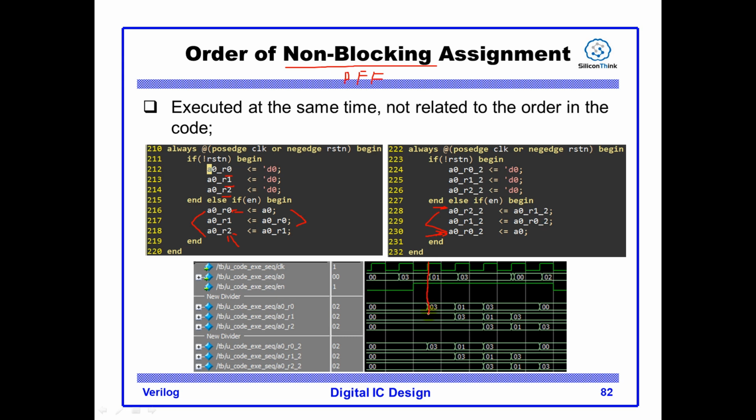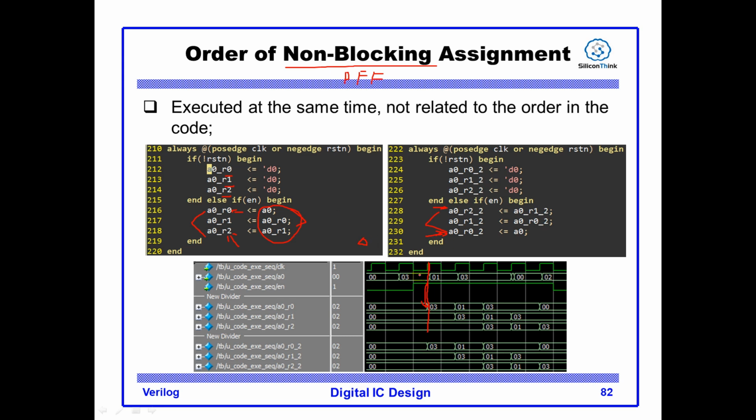At the rising edge of clock, it will use the value of the right hand side just before the rising edge of clock, nearly an infinitely small delta, a very small positive number.